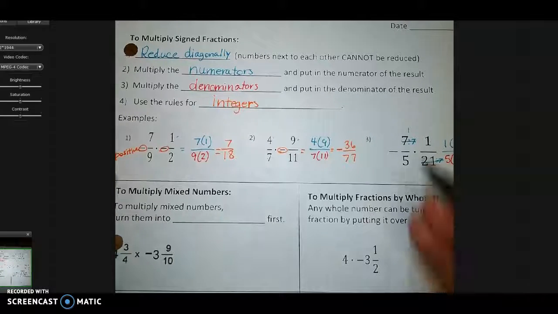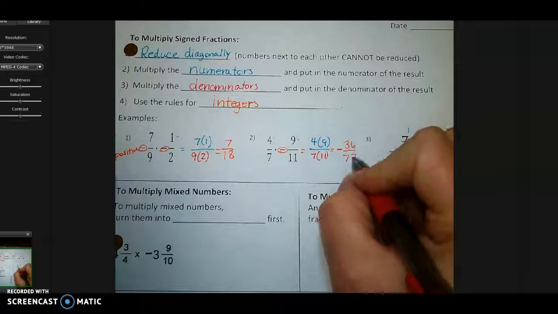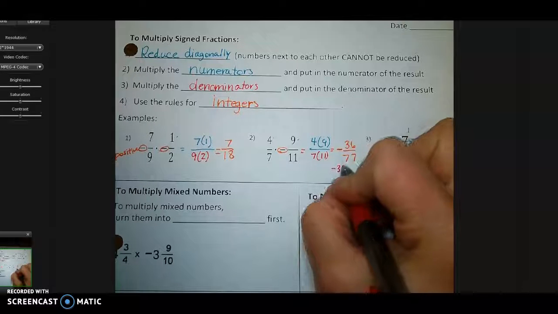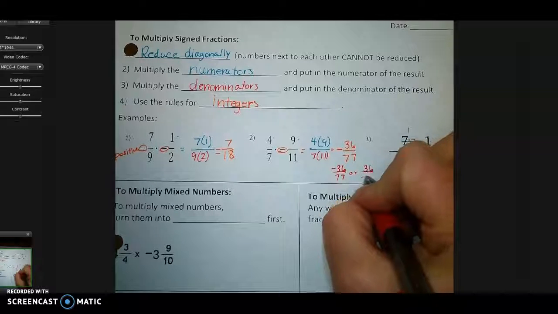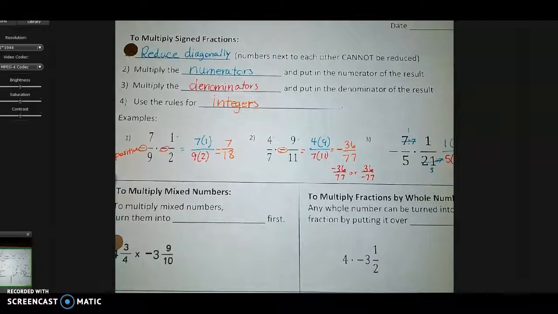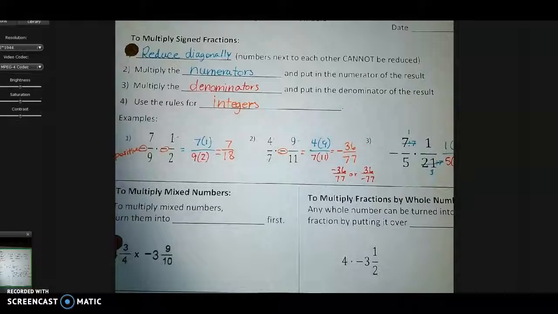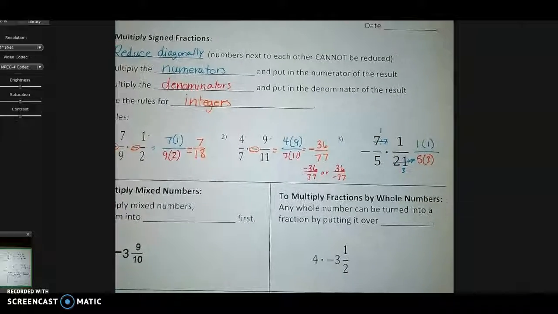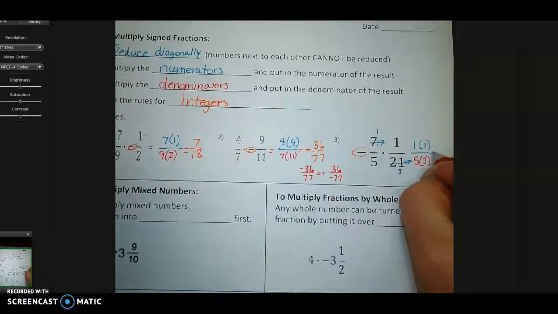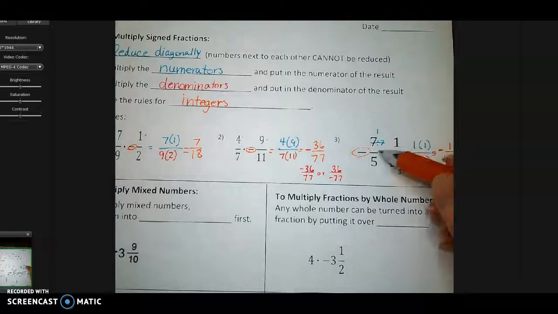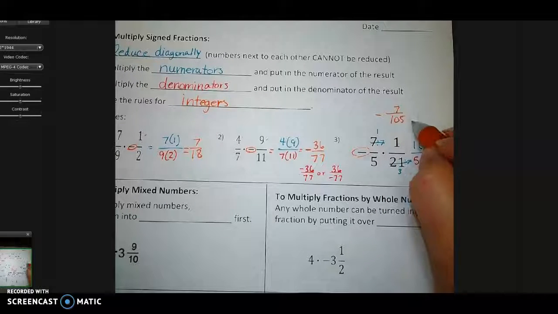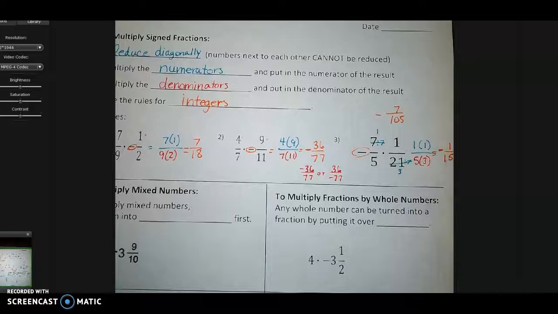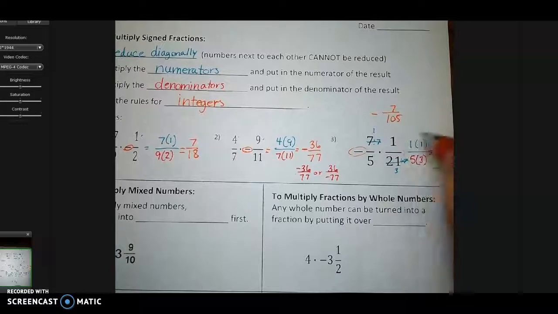Now it's important to note that I can write this as negative 36 over 77. I could also write it as negative 36 over 77 with the negative out front, or I could write it as 36 over negative 77. All of those only have one negative symbol, so any of them will work. On our last one here, we have one negative symbol, so we are also going to have a negative answer, and we're going to have negative 1/15. On this one, I could have multiplied and gotten 7 over 105, but knowing that I can divide those both by 7 and get to my actual answer would be very difficult.